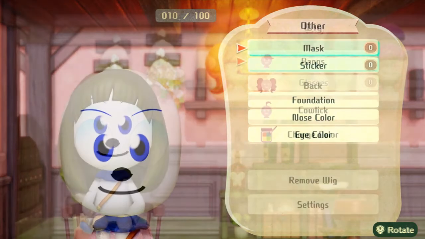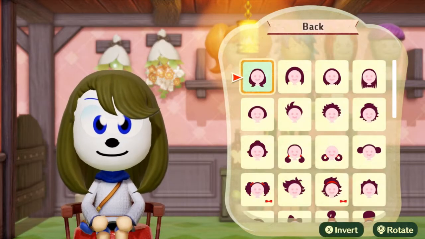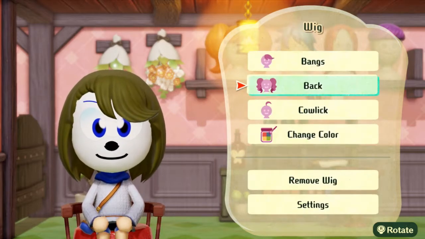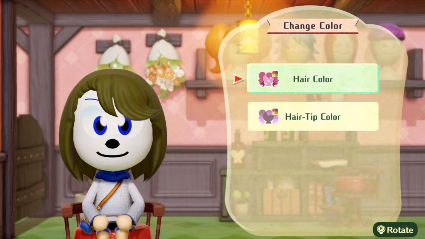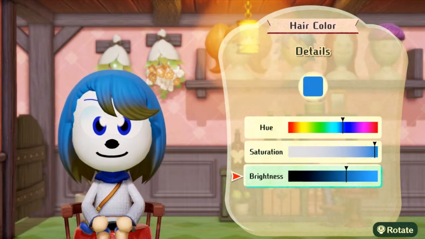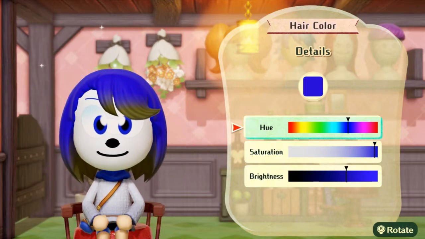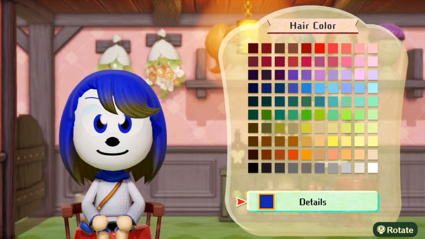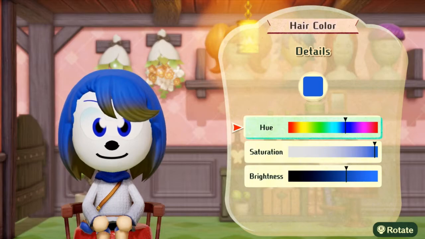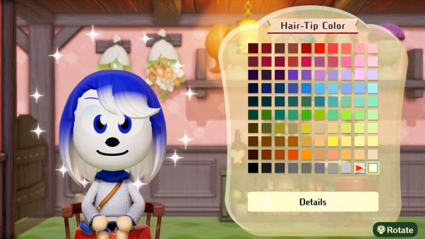This. Yep. And now for back, you want the third one. The third one? Yep. For back. Okay. Yeah. And change color. Hair color. Do the same thing I told you with the eyes. So select this and then 5 clicks to the right. Just reselect it if you got confused. Okay, let me try that again, because I lost count. Okay. Alright, now for hair tip color, white. Of course.